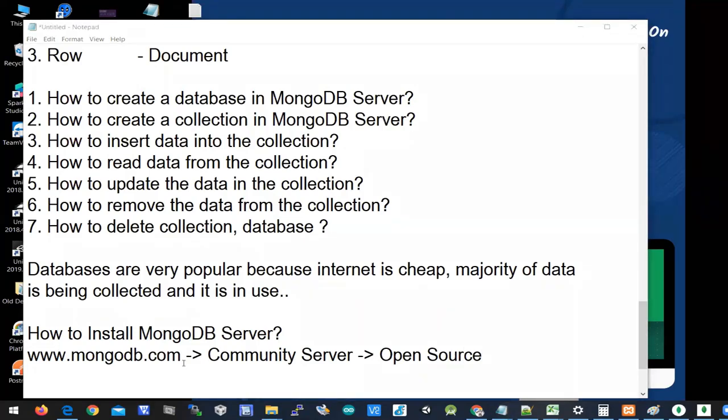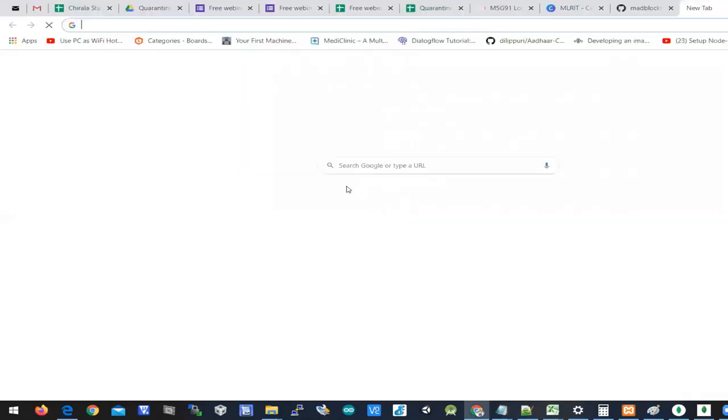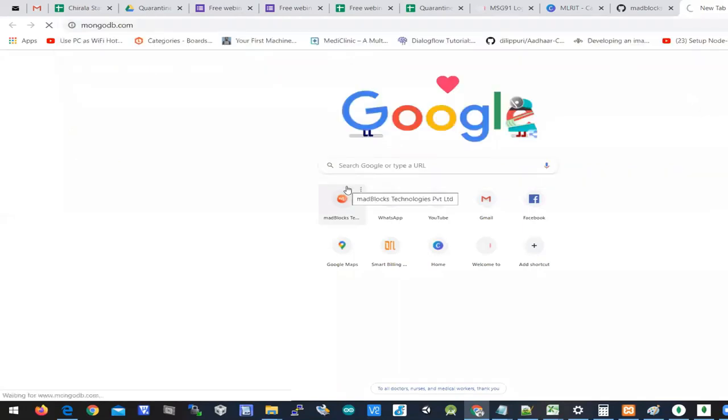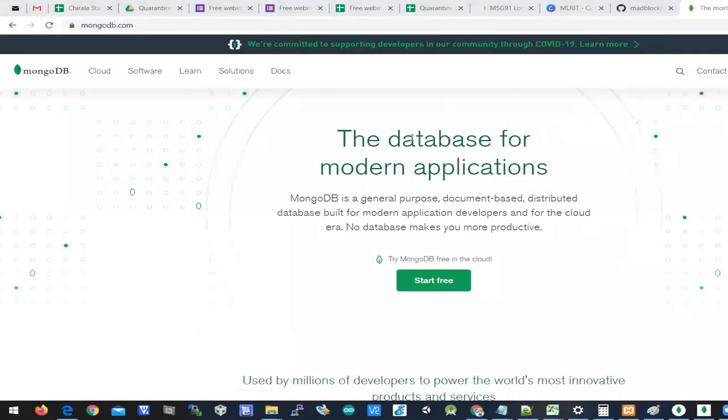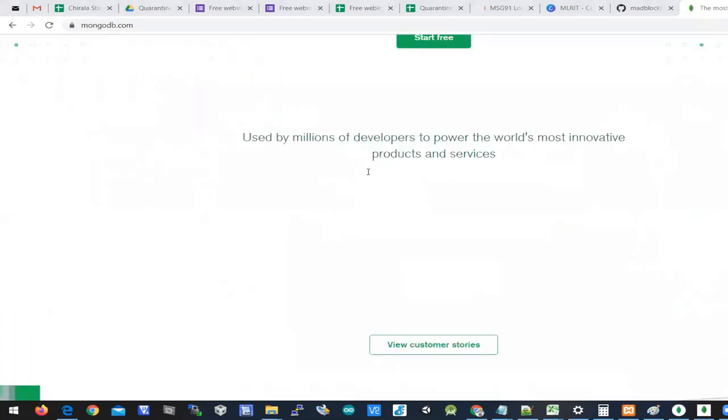So let's go to this website, mongodb.com, the official website of the MongoDB server.